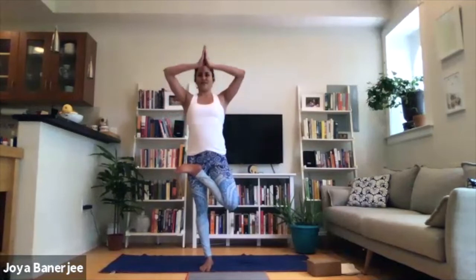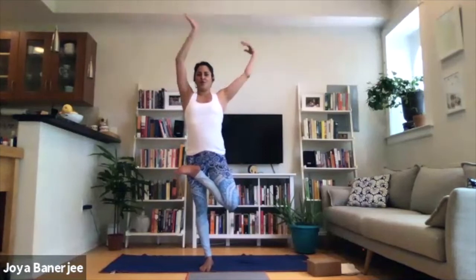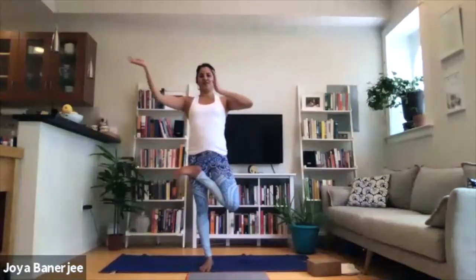Wherever you are, hands come to prayer heart center. Stare at that drishti. You can hold here, feel it strengthening your arches and your foot. Option 2, raise your arms, grow your tree. Option 3, or swish your branches in the wind. Option to come down to balance on the ball of your foot.